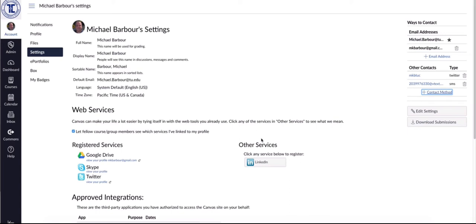And what Canvas will do is go in and make a copy of that file and import it into Canvas the way it stands the moment that you submit it. So it doesn't matter if you were to delete the file later on, your instructor still has a copy of it.